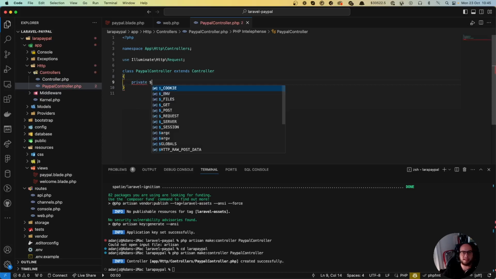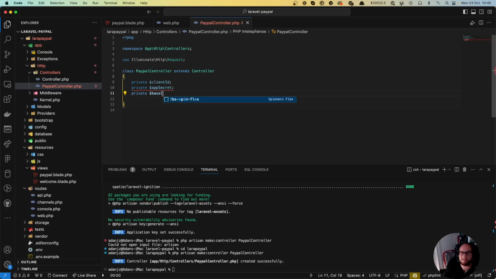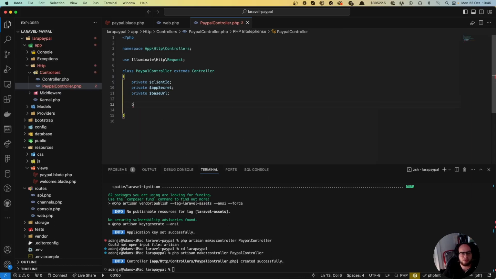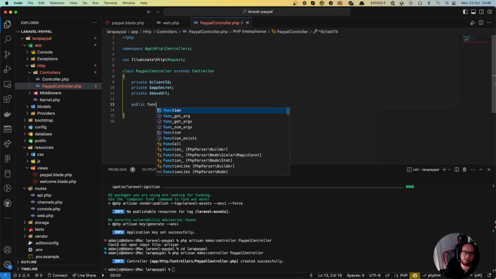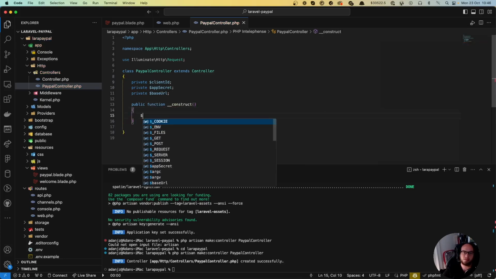Let's do clientId, appSecret, and baseUrl. Okay, let's do the constructor function to actually set up all this information. So public function __construct.